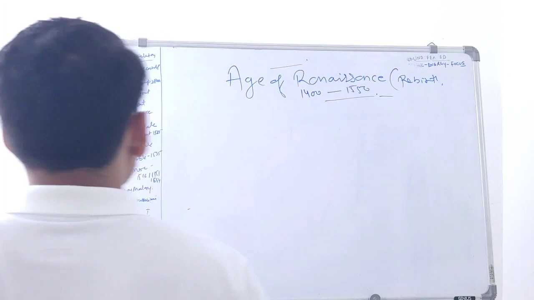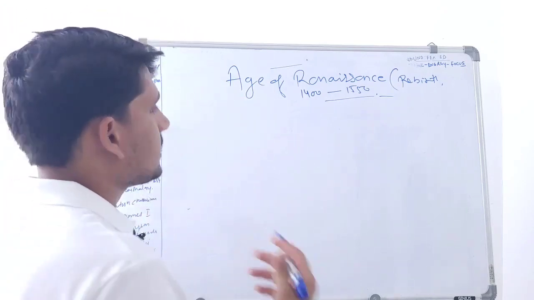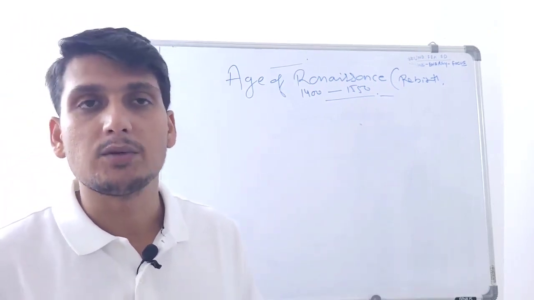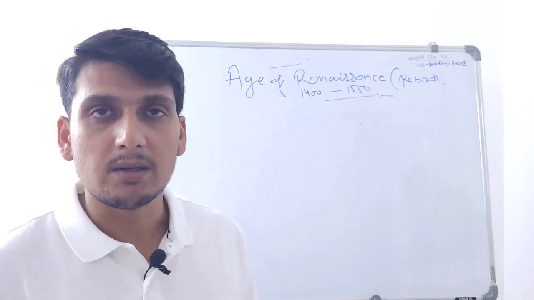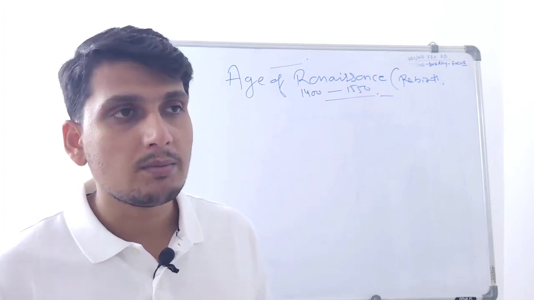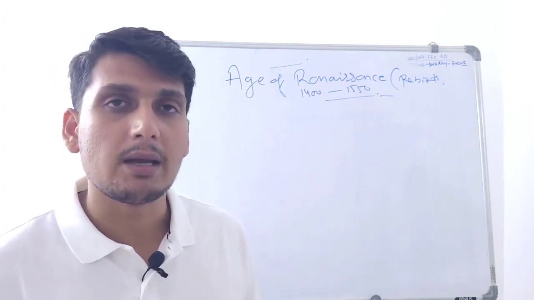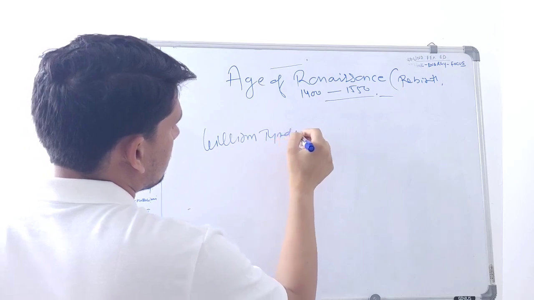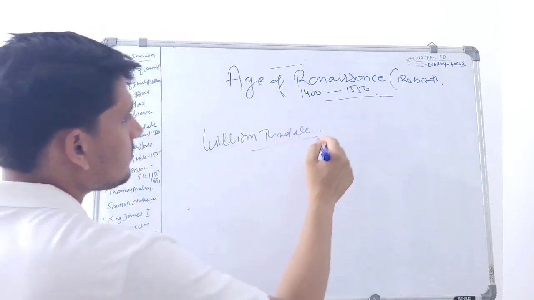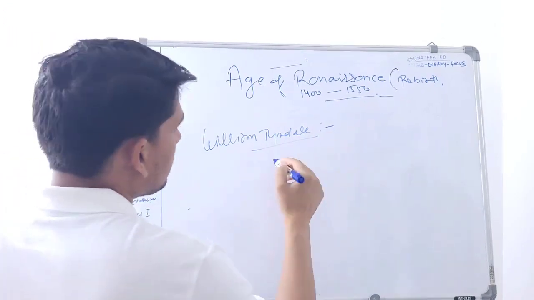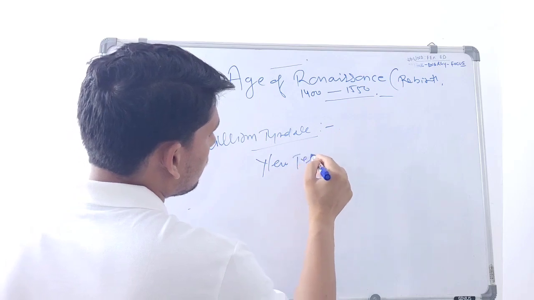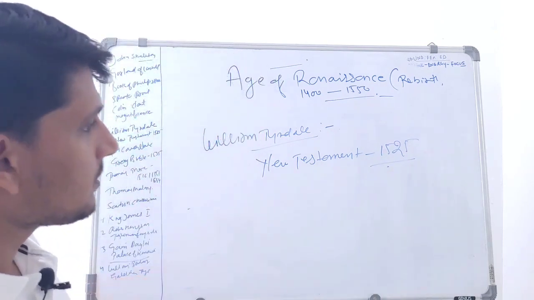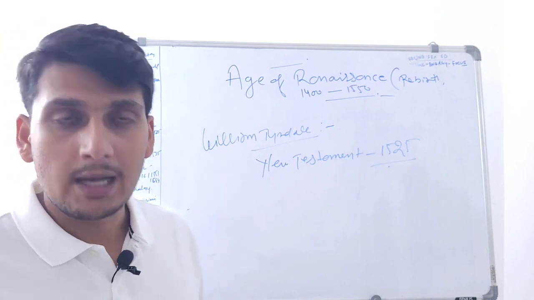Another group of writers during this time were working on the Bible as well. They were translating the Bible from the Greek, Hebrew and Latin languages, and trying to develop a standardized Bible that can be used in the churches, so that common people can have the exact knowledge of what was in the Bible. William Tyndale was a theologian, who studied religion. William Tyndale translated the New Testament in 1525, right? He translated this from Greek and Hebrew.